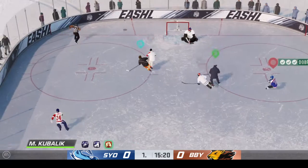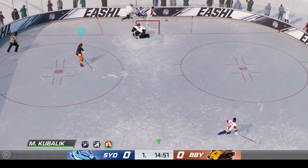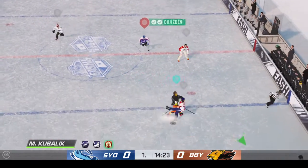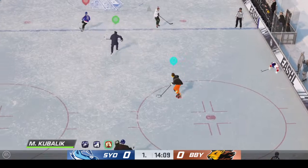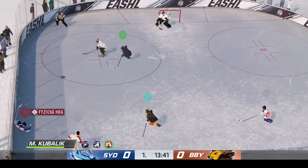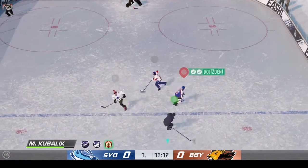Here's a blast, big time stop. Grabs the puck in the corner. The Hammerheads gain control of the puck against the wall. Oh, what a hit! He sacrificed his body to make the play. Yeah, this seems like it's going to be a tone tonight. The hit, the body contact, make sure it's a regular part of the game.